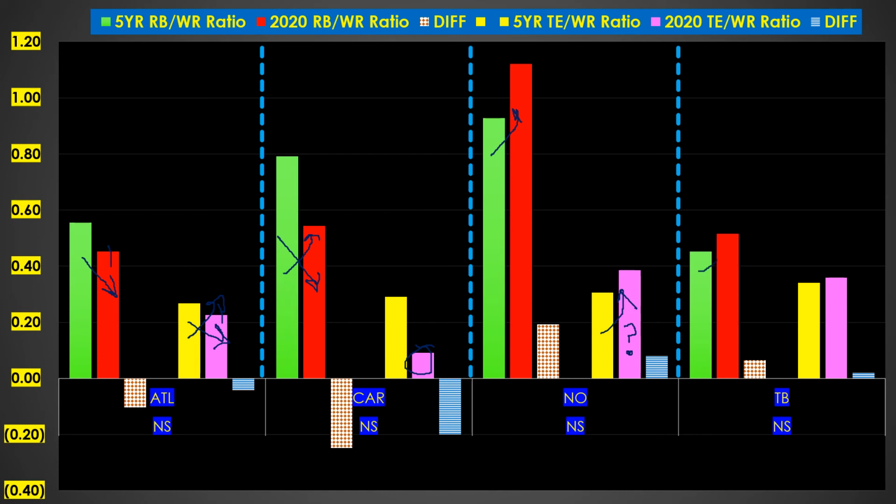Tampa Bay surely used their rushing versus the passing, trying to stay balanced. And they use their tight ends a little bit better than the 5 years. So Gronk, Howard, that kind of thing, you figure they're going to be used as well. In rushing, sounds like they're going to try to be balanced with some checkdowns and rushing just enough to let Brady hit Evans or Godwin. So I guess the balance to try to open up the passing.